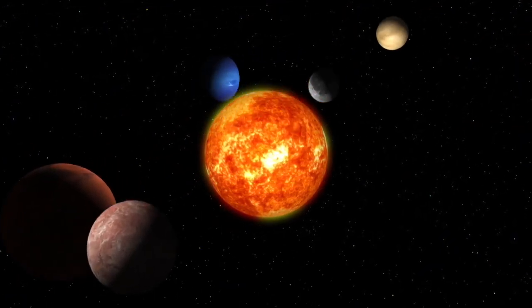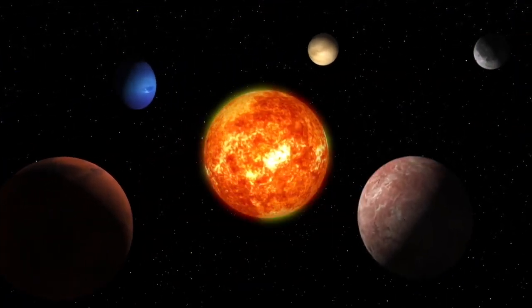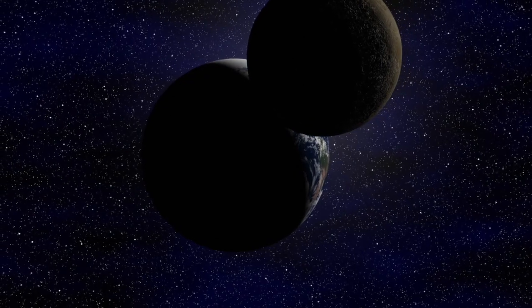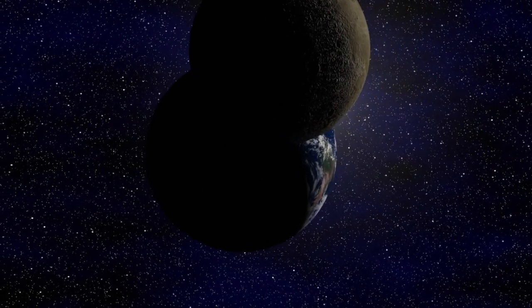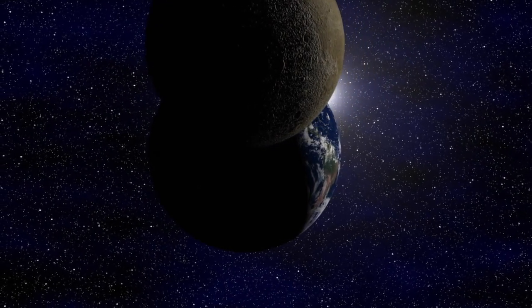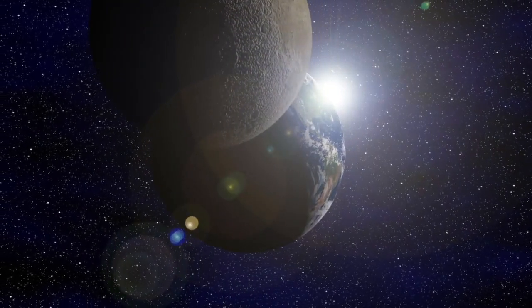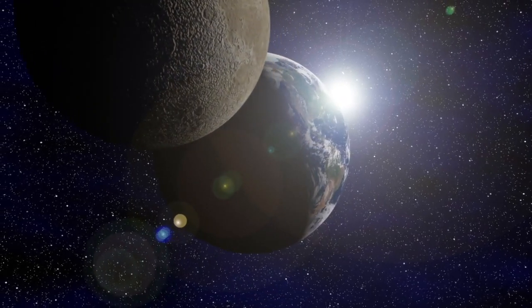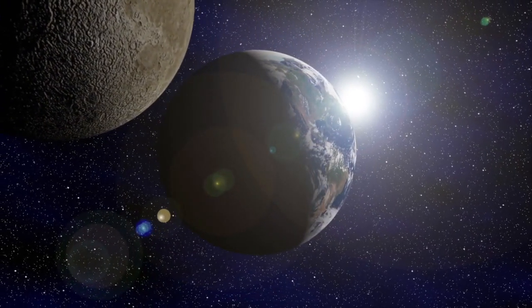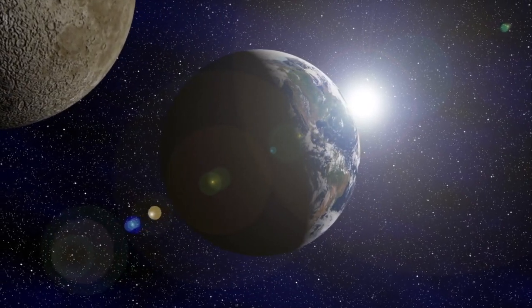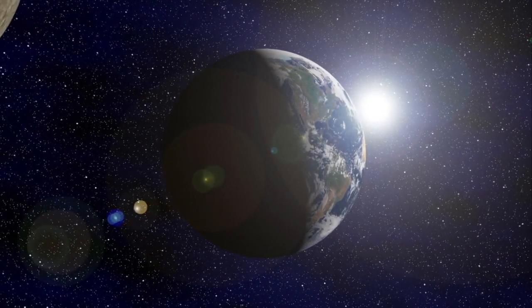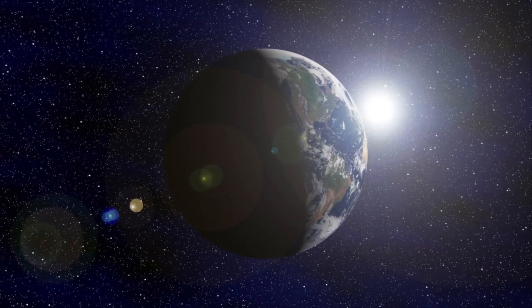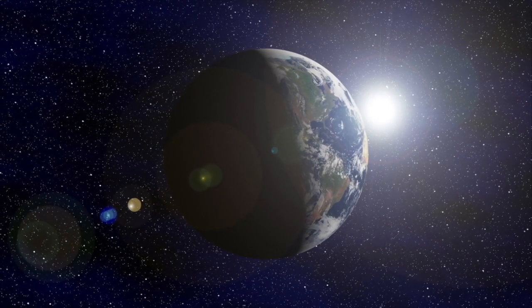Planets further from the sun will take longer to orbit. The moon is not a planet, rather it's a small celestial body. This means a natural body of rock. The Earth's gravity keeps the moon in orbit. The moon takes approximately 28 days to orbit the Earth. Although the moon looks bright, it doesn't actually produce light. It just reflects the light from the sun.